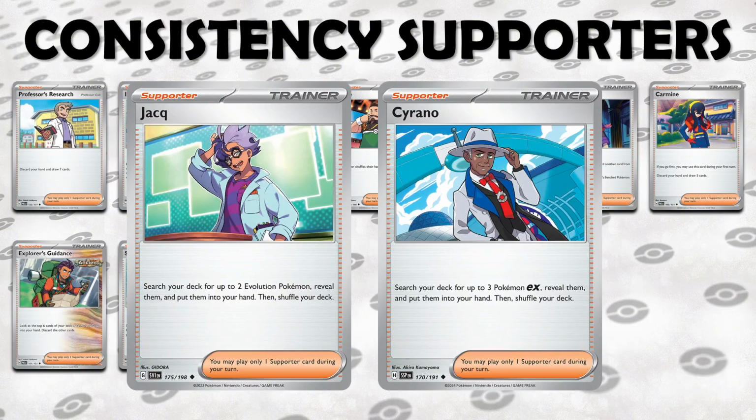Then we move on to a couple of interesting searching style supporters. The Jacq supporter allows you to search your deck for 2 evolutions and put them into your hand, and the Cyrano supporter allows you to search for 3 Pokemon ex and put them directly into your hand. These are both decent supporter options that could go alongside or instead of some of your ball search cards.